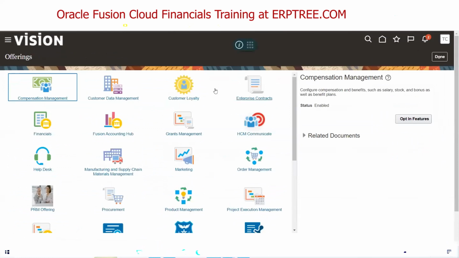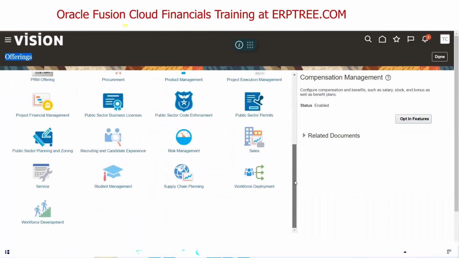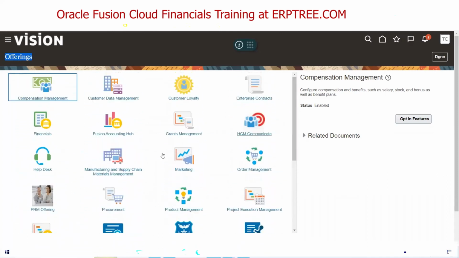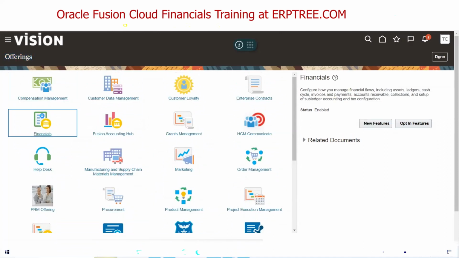Here you can see what offerings are available within this instance. When you talk about financials, here is the Financials offering. You can just select it.